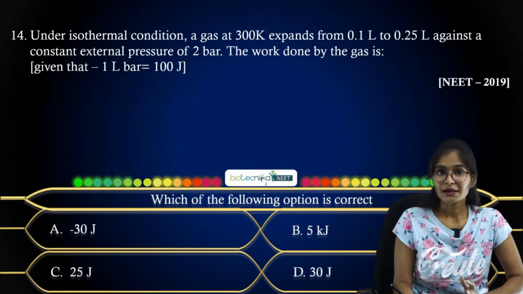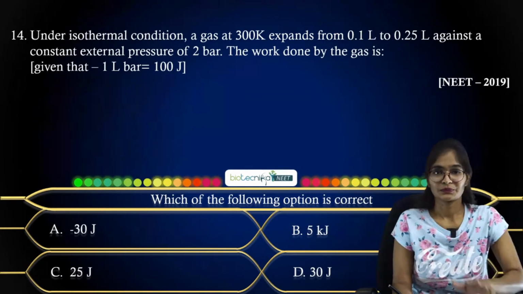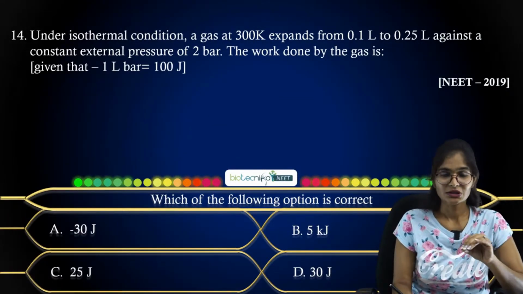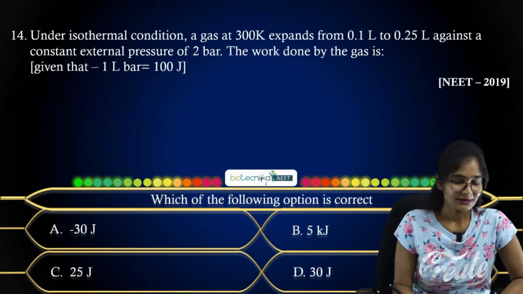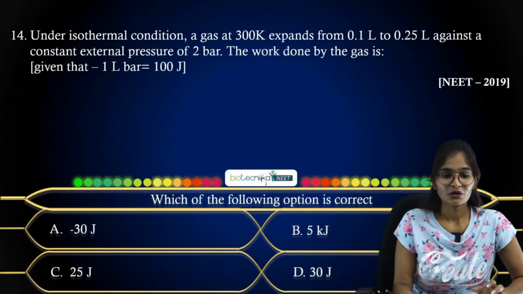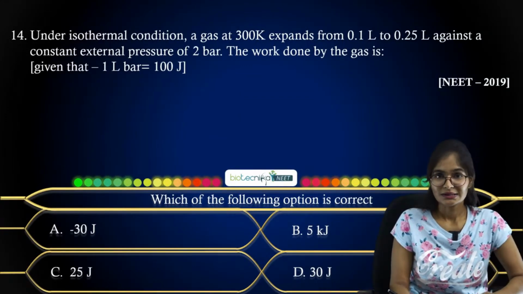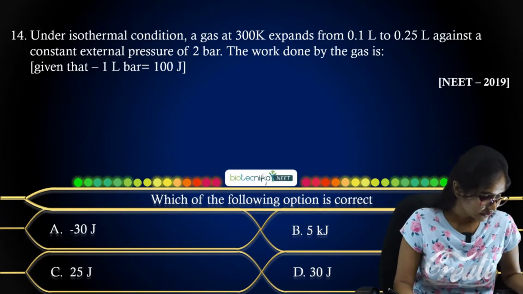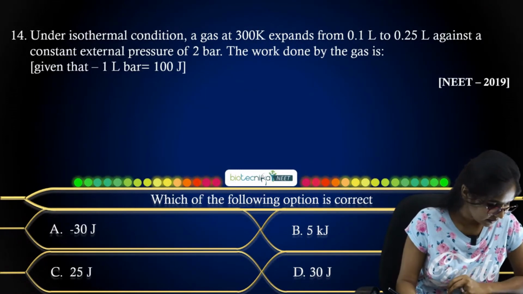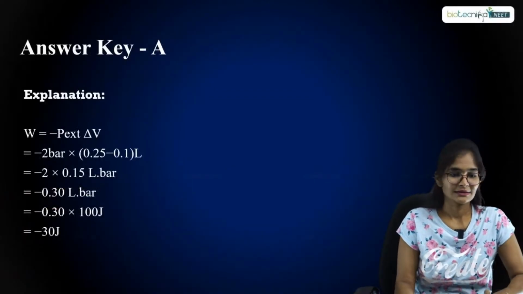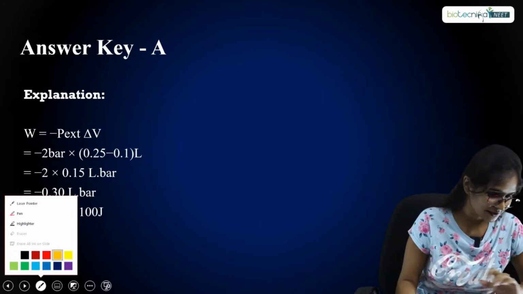So you have to apply the work done equation, W is equal to so and so. Easiest question, right? They have mentioned the external pressure of 2 bar, and you have to consider the volume range V2 minus V1, and tell me the answer. Dirtak has answered it as option A and Vinod has answered it as option A. Let us look at the answer. Yes, the answer is option A. Very good, students, both of you.